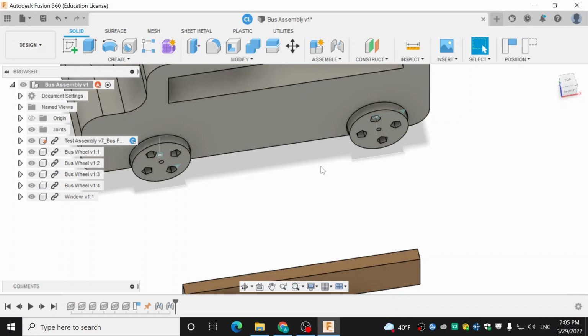Underneath the symbol you have motion link. So motion link basically allows you to add relationships between joints. You're going to click on both the rotational joints and you can put a 1-to-1 gear ratio. And they'll rotate together. So if you rotate the front wheel, the back one will rotate. It's a little finicky because it works, I think, in radians. In this case, it'll be a 1-to-1 ratio. But if you're dealing with gears, it gets really finicky at times. But that's how you can link any type of motion together that are done with joints.